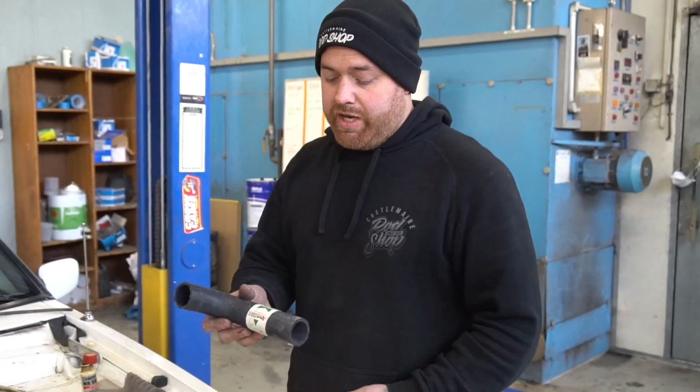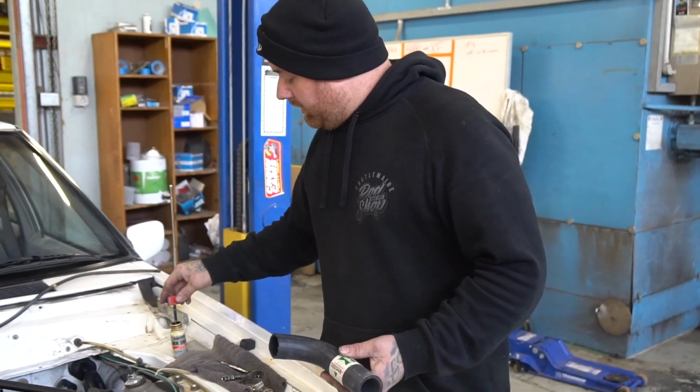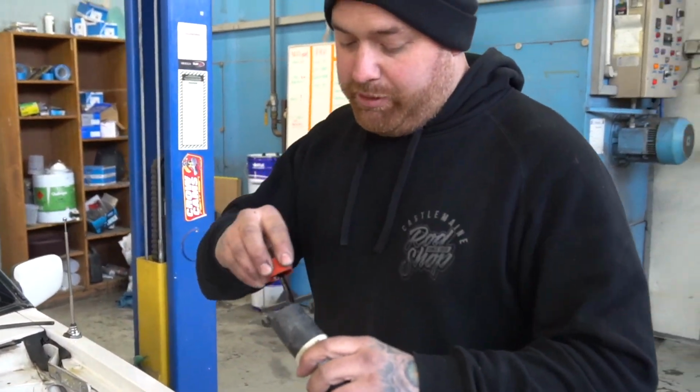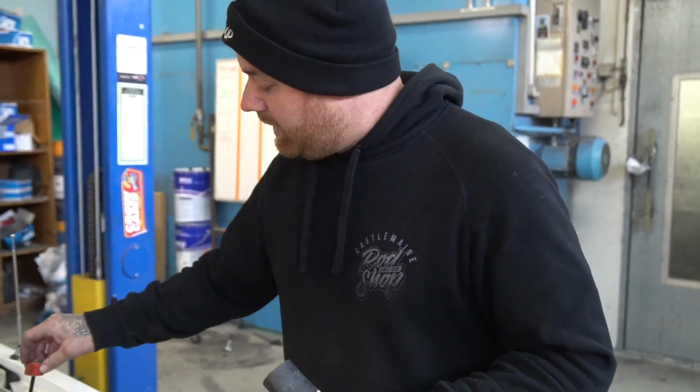Alright, so I've cut the hose down the side. So got a bit of Permatex non-hardening seal in here. I always put a bit on the hoses just to make it a bit easier to slip on and give it a better seal when it's done.